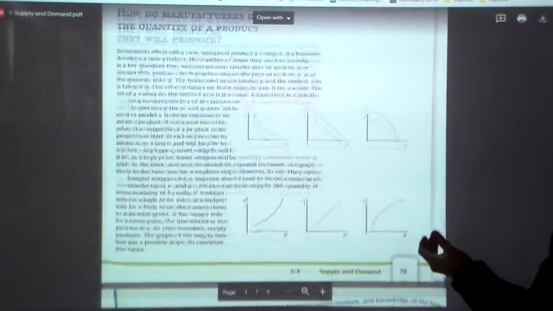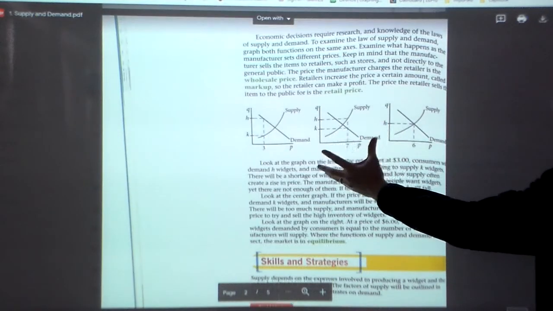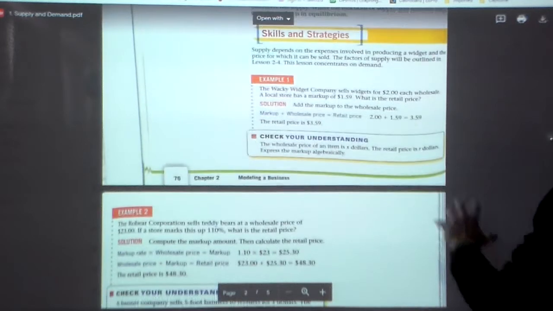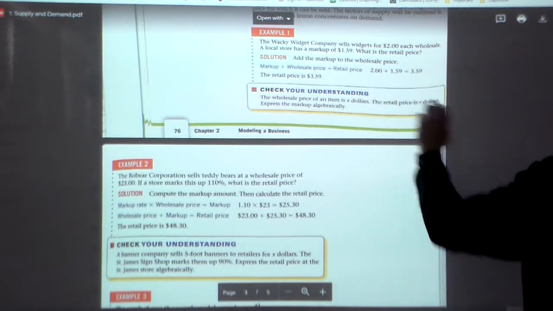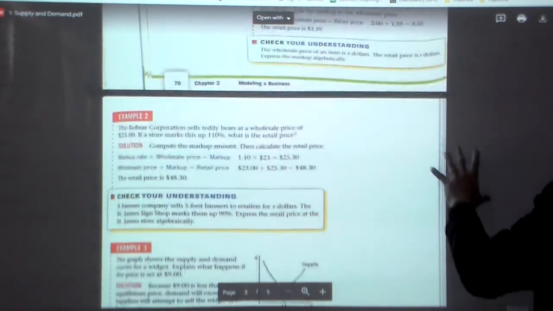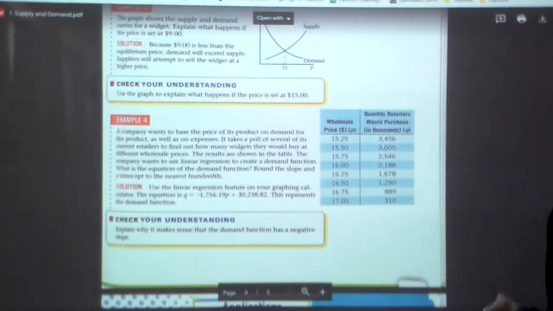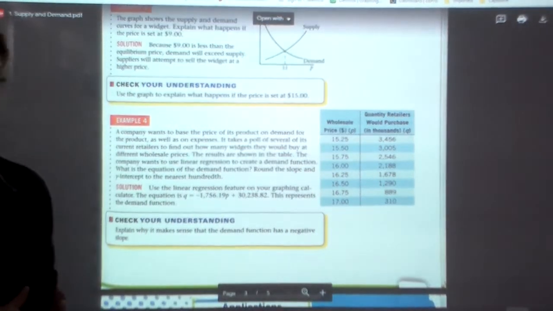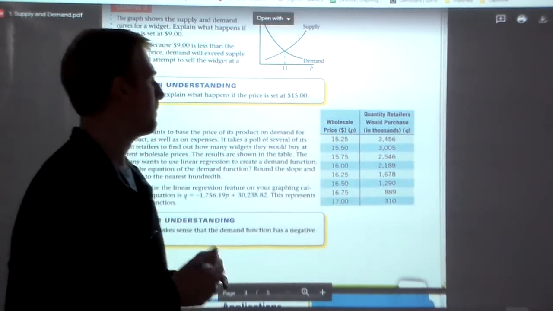So as you're looking through the notes, of course, read all the details here. Here are some examples of equilibrium, surplus, and shortage. There are definitely some math problems. You're going to have some math problems to do on the homework, but these parts, I think, are pretty straightforward. You can read through them. You can always ask if you have any questions. I do want to get down to example 4 and talk to you about how we find this demand curve. We can do the same thing for supply, but you're definitely going to need to do it for demand.